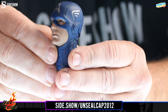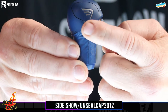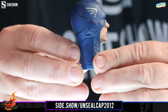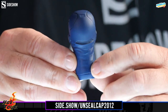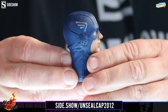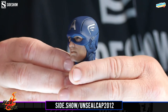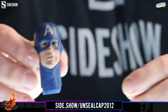It moved away from this tight suit that he had in this one here, particularly where you have his helmet and then that kind of hood that he has underneath. And they've done a great job of where you get the texture of the undersuit hood that I talked about, and then the slick version of the helmet. And it does have, of course, the wings and the A there. And again, a bit of a stern look to him there. It's a really great helmeted portrait.